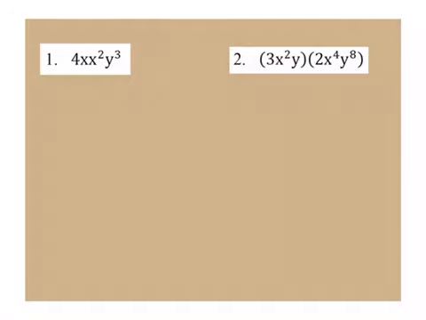So let's look at example number 1 here. Anytime a base does not have an exponent, you have to remember that there is an imaginary 1 up there. It's not a 0, because then it wouldn't be there. It is an imaginary 1. So right now, I only have one coefficient. I have 4. That's going to stay there. I have an x to the 1st times x to the 2nd, which is going to give me an x to the, when we multiply, we add them. And then I just have that y to the 3rd. So for my final answer, I add that 1 plus 2, which gives me 3, and everything else is just going to carry down.